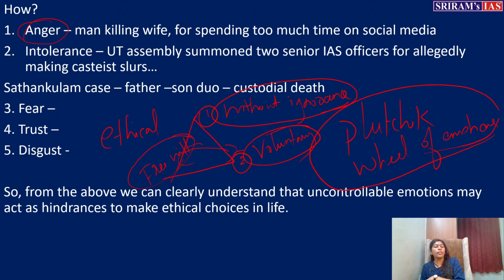But on the other hand, a person is just asking his wife to give food. The wife is only busy on social media, she's not working either, and he went outside and is earning money for the house. He comes home hungry and is waiting for the food, and she's not giving food. So here an emotion pops up, anger, and because of that he stabs the wife. That is something which he has not planned. It came out because of uncontrollable emotions.